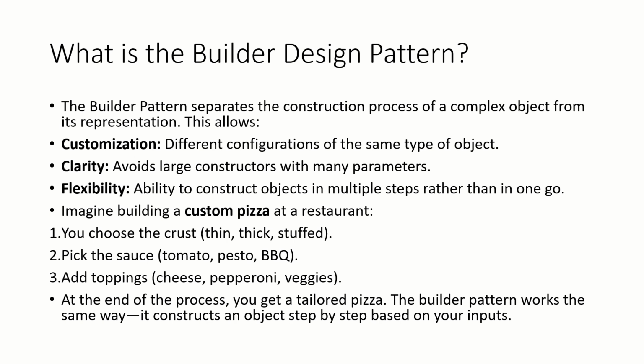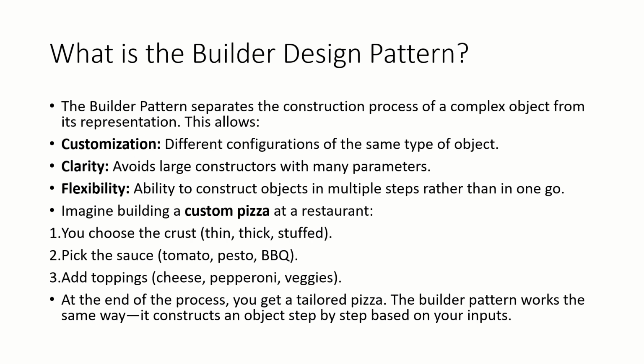The second thing that we need to remember is, let's say you want to leave out a couple of variables or parameters when creating the object, making them optional. Then again you have to create a different constructor without those optional parameters, right? Similarly, if you have 20 or 30 parameters, then you have to create multiple combinations of constructors to create the objects, right? So there the builder design pattern comes into the picture. It will avoid those things.